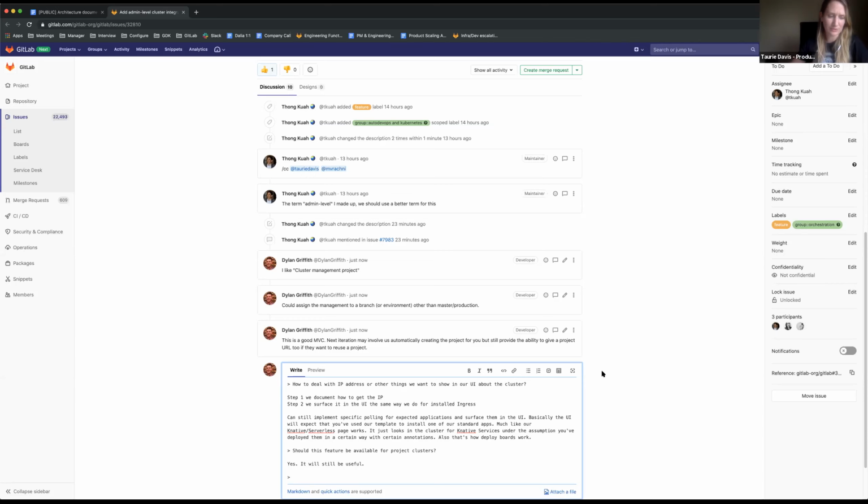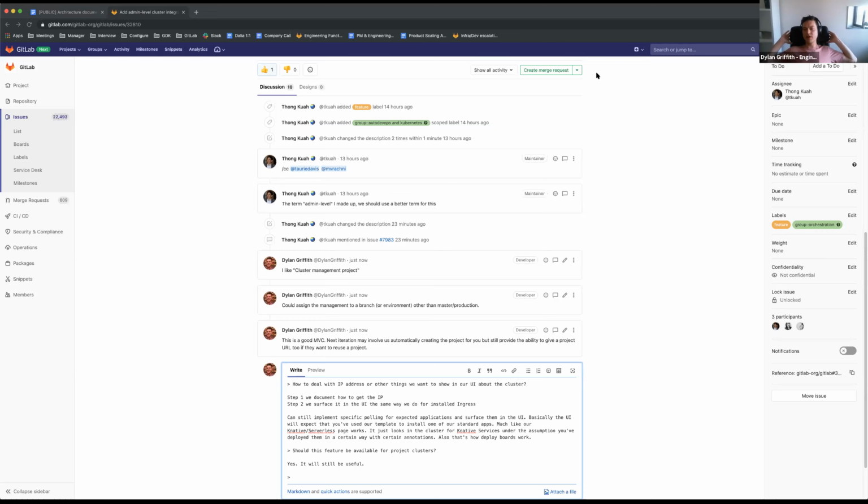Yeah, so with this approach, we don't really know what's installed. So for this first iteration, say the user attaches their project and does their own thing, and then we have this other UI. What happens if they hit install on an application they've already installed? Interestingly, we have patterns already for this, right? Like Knative, we did the same thing recently where we just look on the cluster to see if you've installed Knative, and then we make it look like it's installed in the UI. So we can do that here as well then? Yeah, there's no reason we can't iterate towards that.